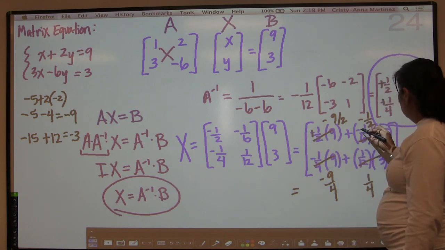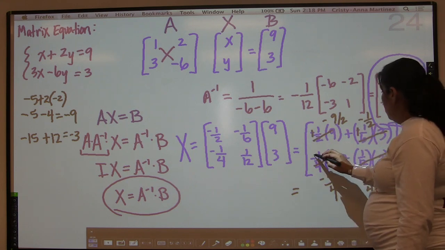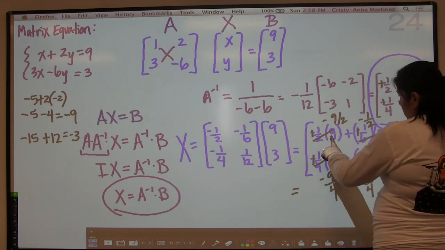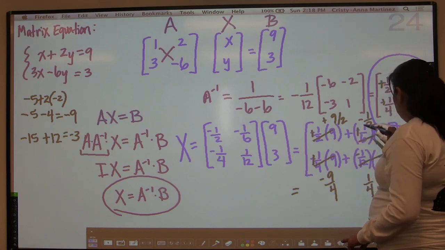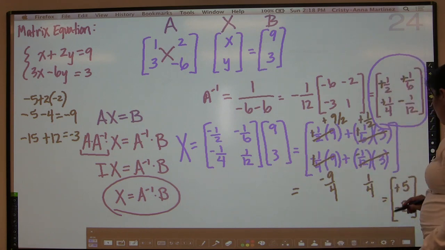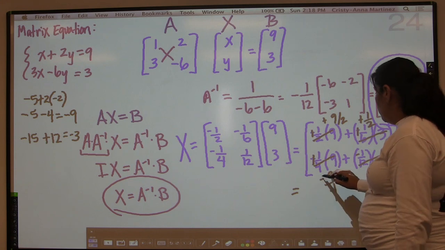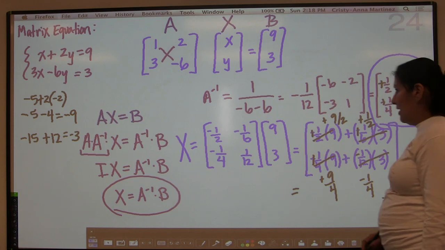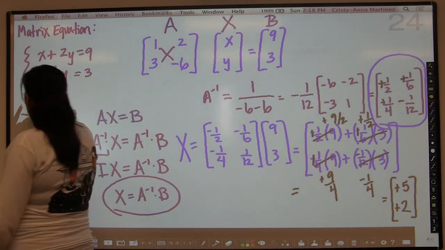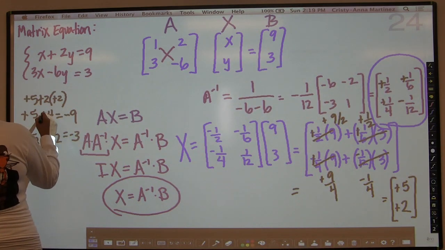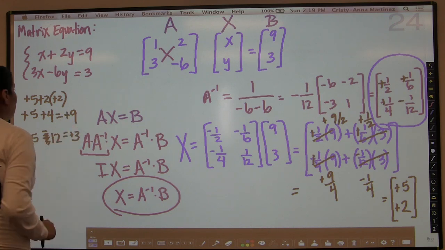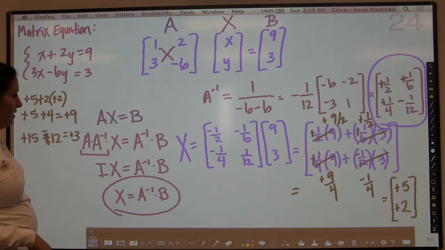1/2, 1/6, 1/4, and this should have been negative. So then this would have been a positive 9/2, positive 1/2, so this would have been positive 5, and this would have been positive 9/4, negative, and positive. So my bad, it's 5 times 2, which makes that 9, and then 15 minus 12, which makes it positive 3. Woo! So I hope Johnny caught that one, but if not, there you go.